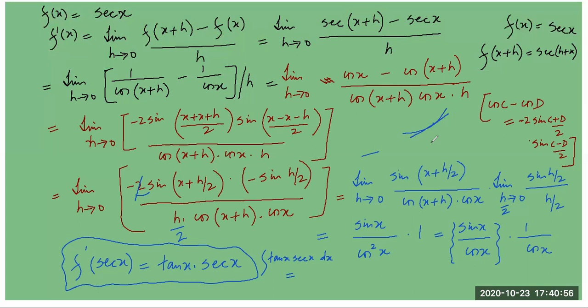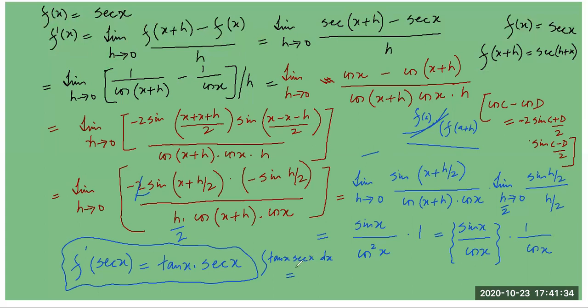f of a plus h minus f of a divided by h. That h is a differential amount, so it can be used to denote the range of the function at the next point. Let's say this is f of a, this point. So the next point would be f of a plus h, right? The next point's difference divided by h will give you the derivative.